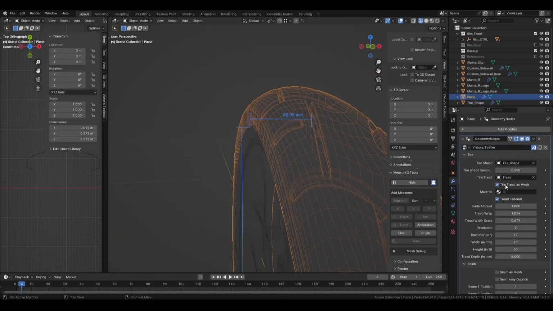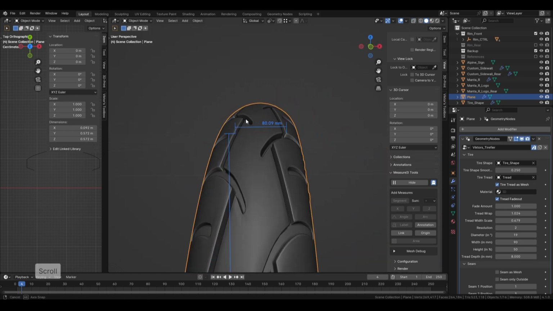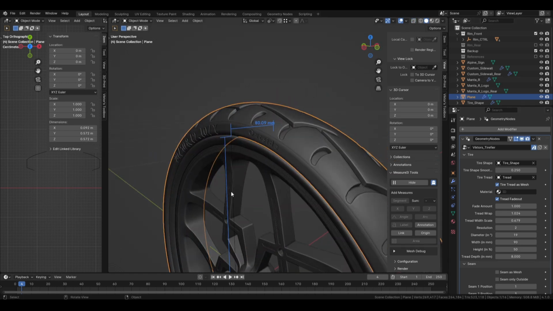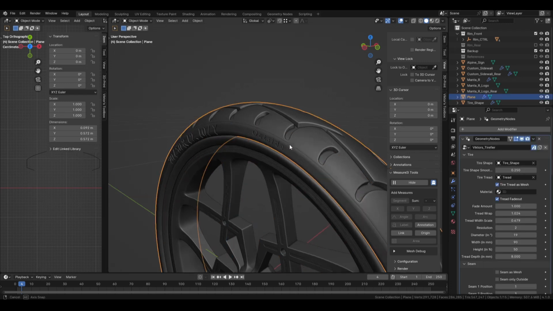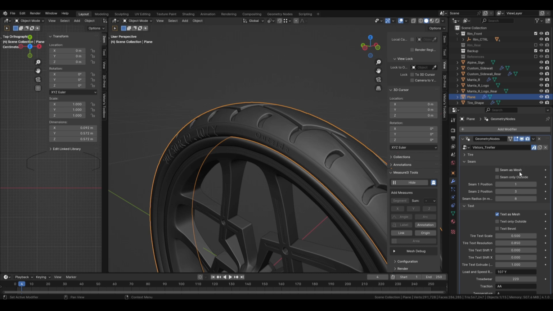And now turn on our tread back. Maybe let's also turn off the measurements. And now we can continue with the next one, the seam.